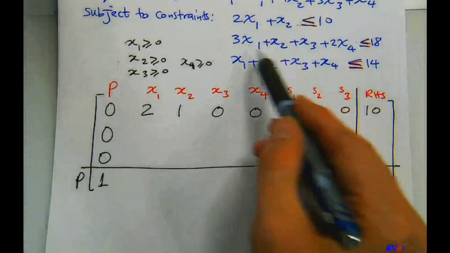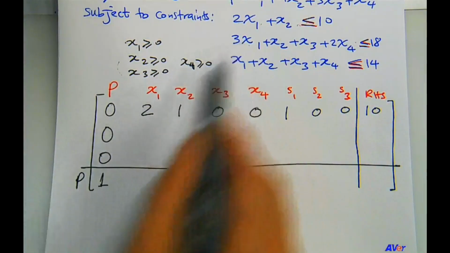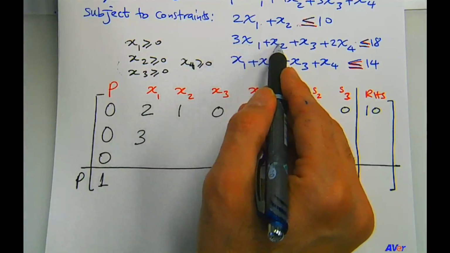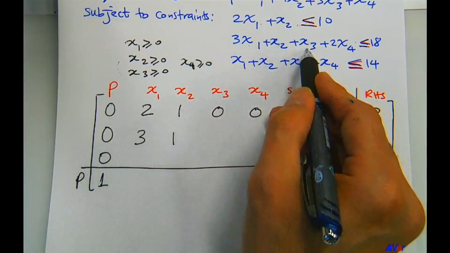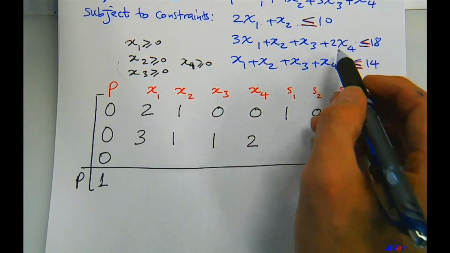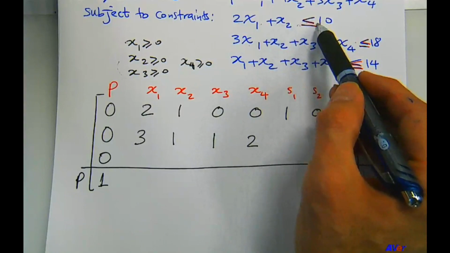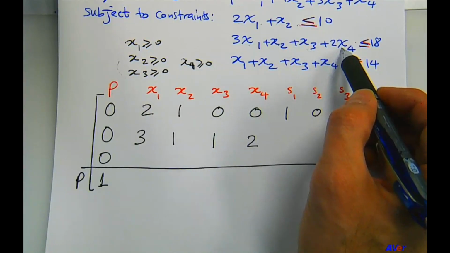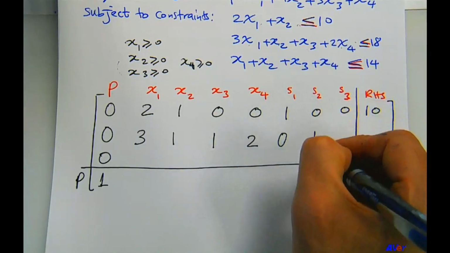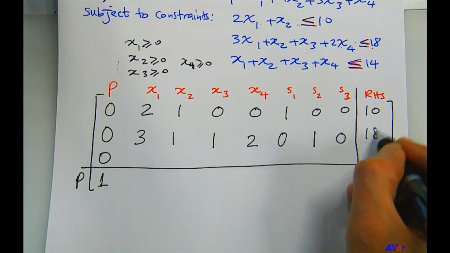All right, so for the second constraint inequality, we have an x1. We already know there's no p there, so 0 here. There is an x1, so 3 coefficient. There is x2 with 1 coefficient. There is an x3 with coefficient 1. There is an x4 with coefficient 2. Is there going to be s1 here? No. S1 was already used up to convert this inequality into an equality. So for this one, we're going to have an S2. So for S1, it's going to be 0. For S2, it's going to be 1. There is not going to be any S3 in this one, right? So 0 again, and the constant on the other side is 18.